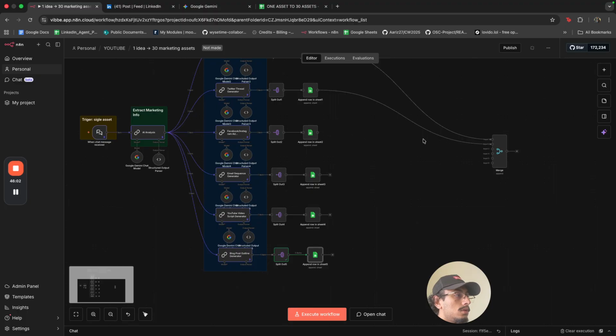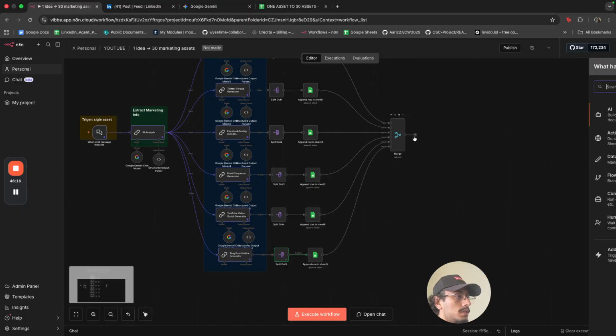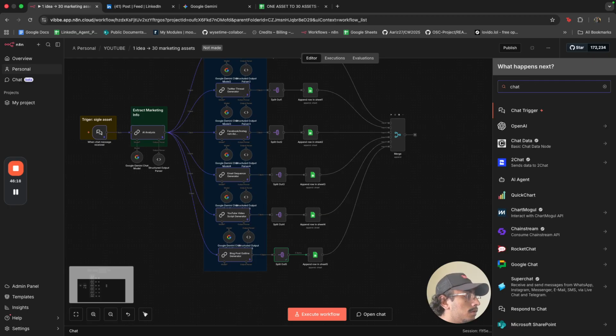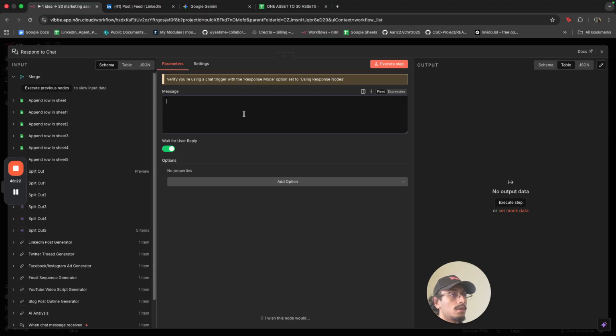Now these all go into a merge node, which can't execute without all of them being completed. And what we're going to have here is respond to chat. Hit this, and we'll say your assets are ready at this link.